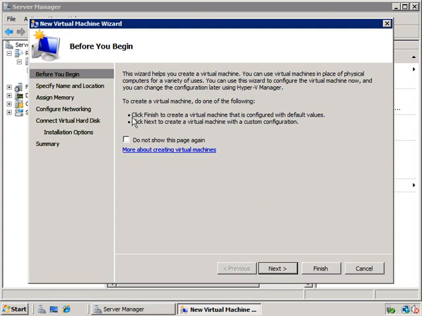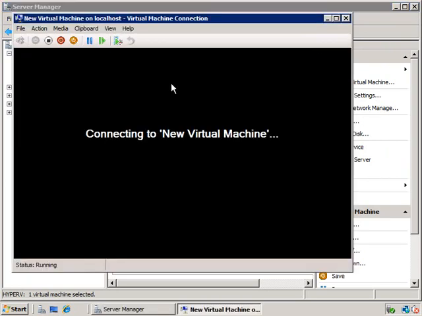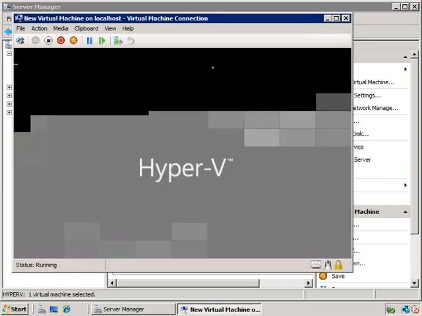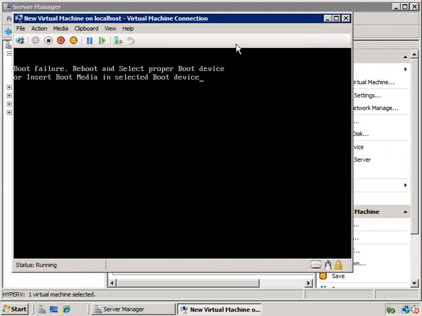All right, now you see I have actually two options here. I could click on Finish or I could click on Next to create a virtual machine with a custom configuration. So I could create a virtual machine real quick with default values. Let's go ahead and click on Finish and let's see what those values actually look like. Wow, that was really super fast. Now, when you create a new blank virtual machine, there's no operating system installed on it. So that's something that you want to keep in mind.